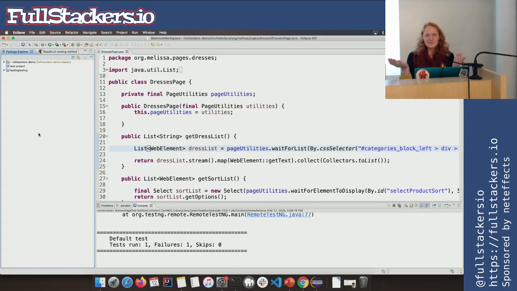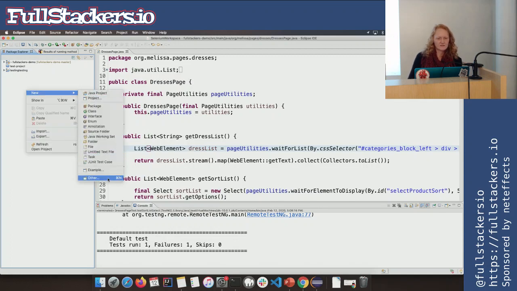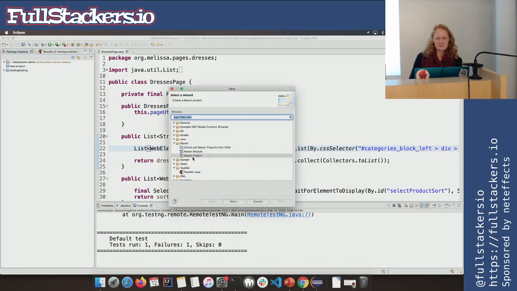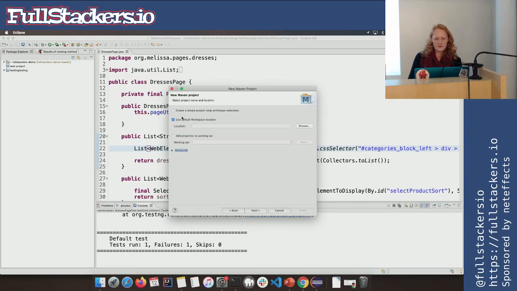So in the appropriate IDE of your choice, we're going to create a new Maven project. And it's going to be a simple project.